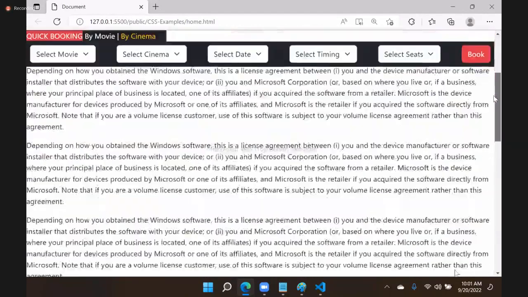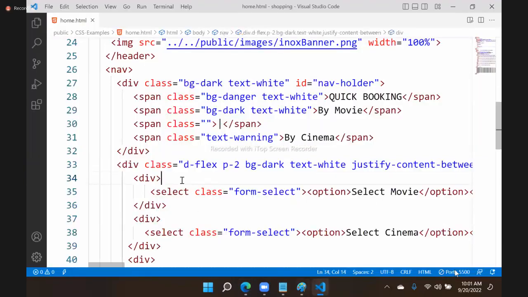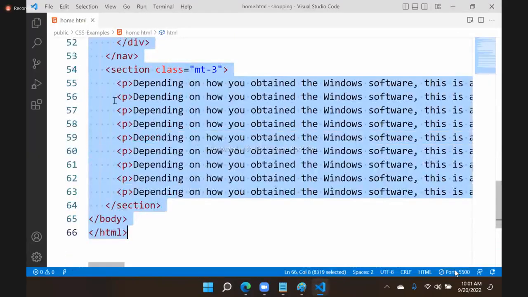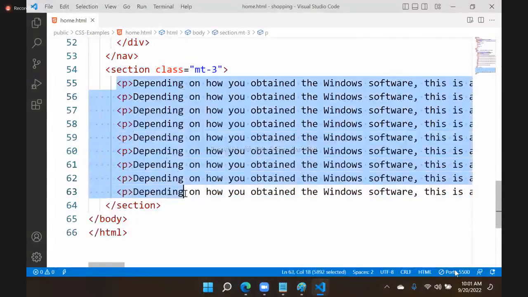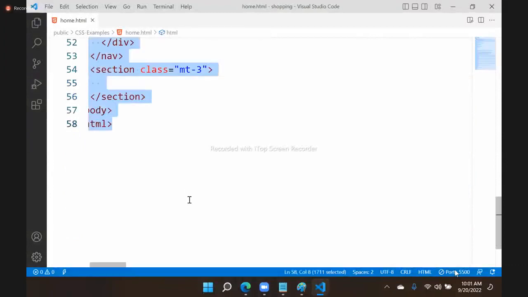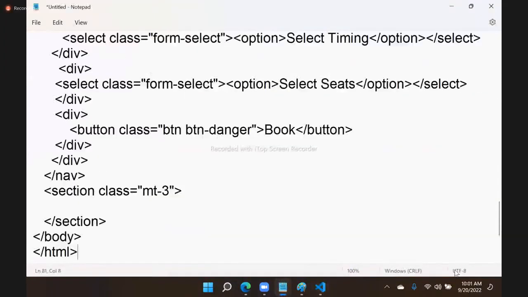Already I showed you in one example while working with terms and definitions. So this is another example of how we can make it sticky. This one example I will copy just for reference sake. I will remove these paragraphs. You have to try them. Okay. I will copy that. This is the example, the example for sticky.